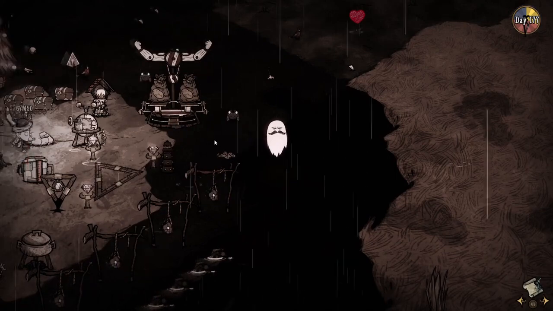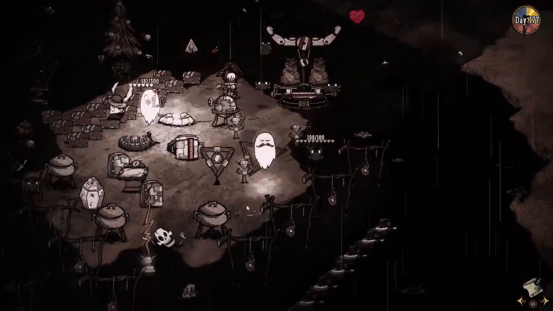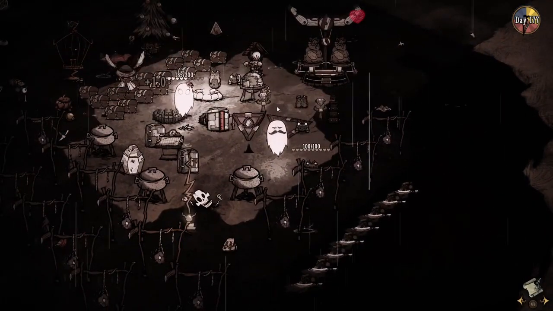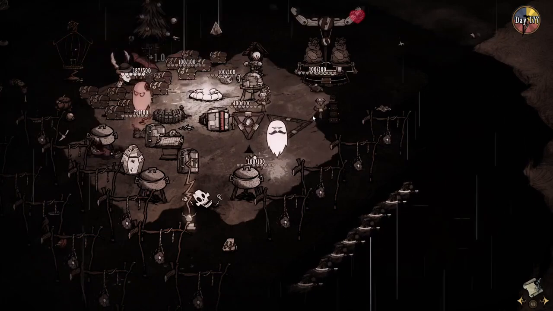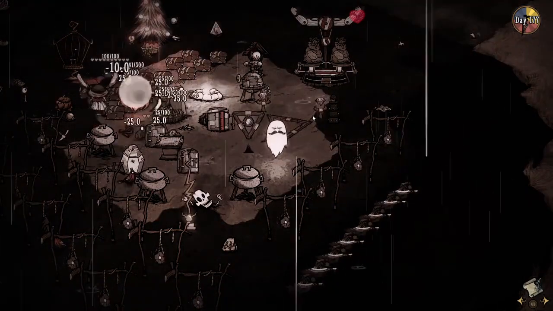This one's for real. It's raining frogs again. Ah, it's raining frogs again. Dude, there's like four of them here. Five. And Abigail will save me. And then they all attack Abigail. Oh man, they do like 10 damage each.